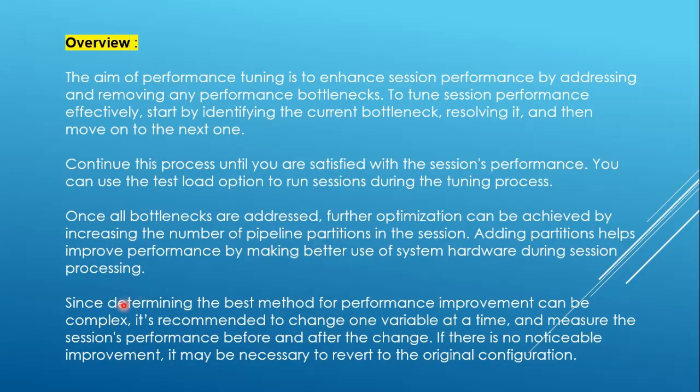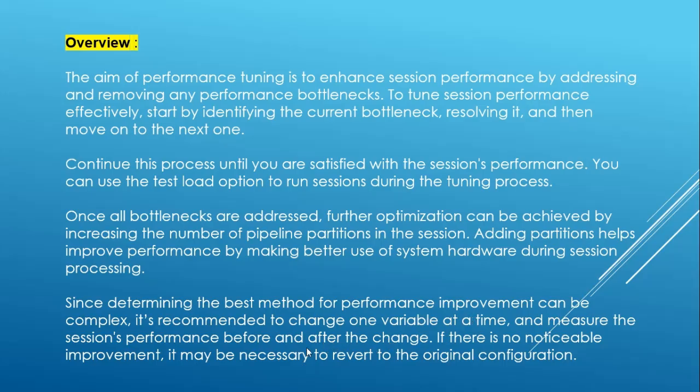So here, since determining the best method for performance improvement can be complex, right? Why are we saying that it can be complex? Because sometimes it's networking, sometimes you may be required to change the CPU, right? So your methods will be somewhat difficult. So it's recommended to change one variable at a time. That's what we are always saying. So change one variable at a time and measure the session performance, right?